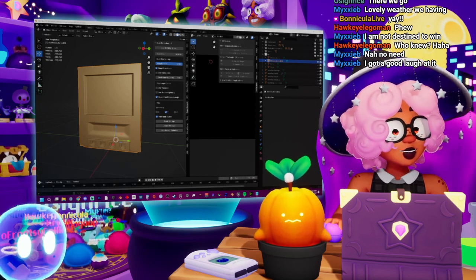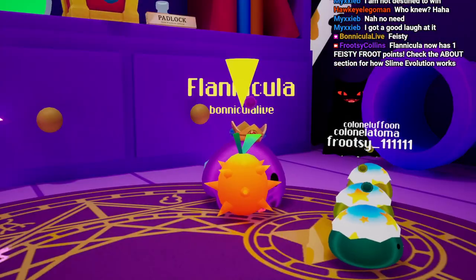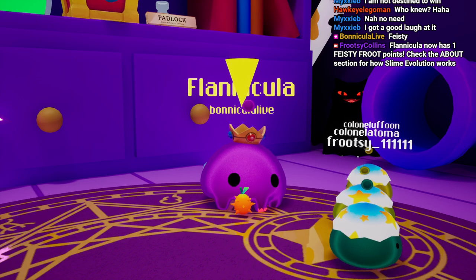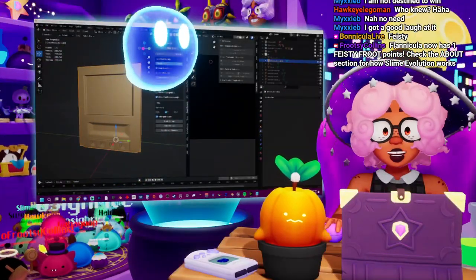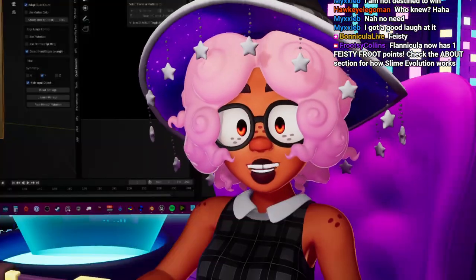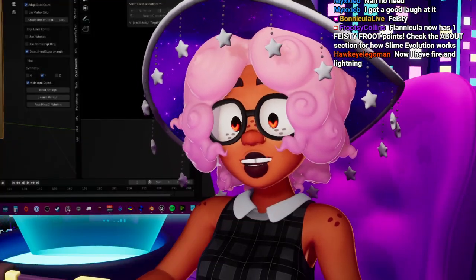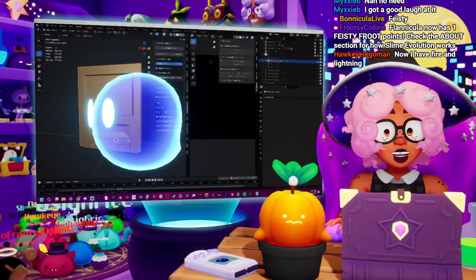Yeah, I'm going to go ahead and find somebody for us to raid, but before I do that, I'm going to get... Feisty fruit. Oh, spooky feisty. Very nice. I think that will end up being a devil slime. Very appropriate for Flanicula. But yeah, oh my god, an ad break. Okay, we'll wait for the ad. I'm gonna go ahead and find somebody for us to raid while the ad break is going.